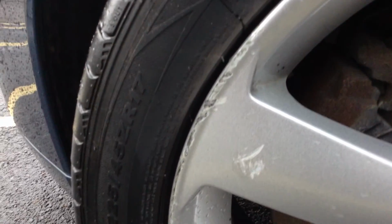And the front tyre, looking at about 4 to 5 mil. Front alloys, you can see there is some curbing on this alloy, so will require a refurb. And moving around to the front end of the vehicle, no signs of any apparent damage.